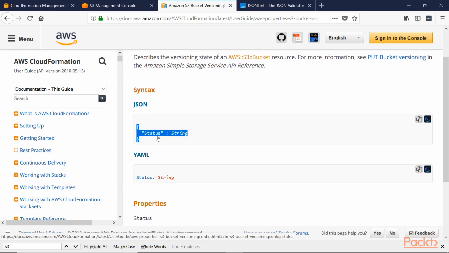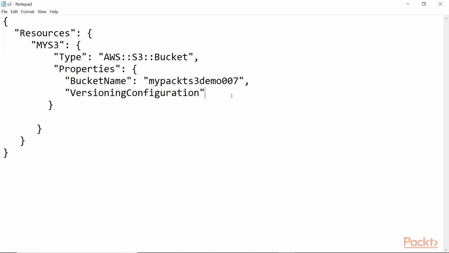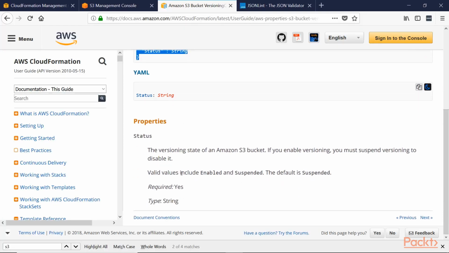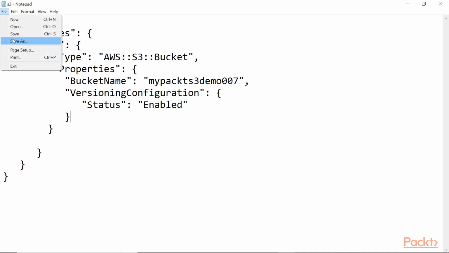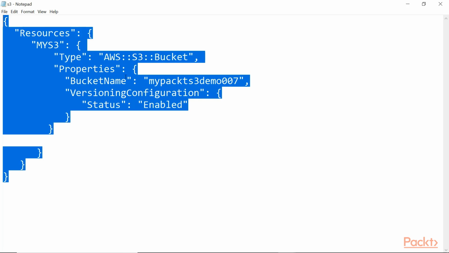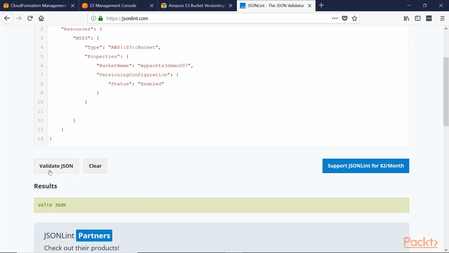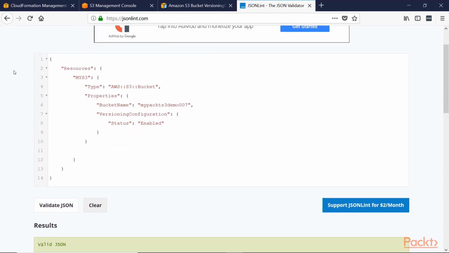So this is the syntax that you have to type, which is of type status. So let's go to the S3 bucket. I'll open this up. I'll say status, and what the status should be is the question, and this would be the answer. If you go a bit down, there are two valid values for status. One is enabled and the second is suspended. So we'll click on enabled and we'll close the curly braces. Perfect. So this is our code. Let's quickly verify it in the JSON link so that we can be sure that everything seems to be perfect. And yes, it is a valid JSON.